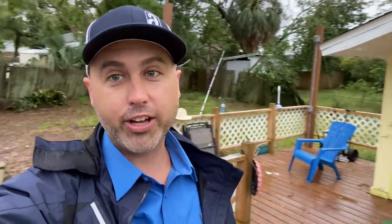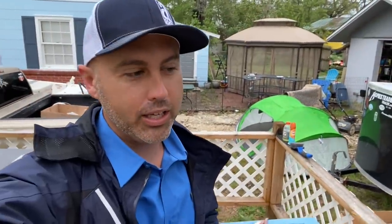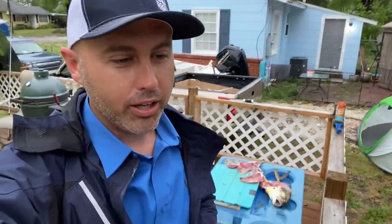Can you eat a Jack Crevalle? Yes. Is it great? Eh. I mean, there are other fish out there that are better than that. The texture was a little tougher, more like a chicken. If you season it right, it's totally edible. If I was a single guy, I'd totally eat it. It wasn't a big Jack Crevalle. They might get a little tangier as they get bigger. But if you season it right, it's edible. Is it the best? No. But they're easier to catch than a redfish or something that's super edible.